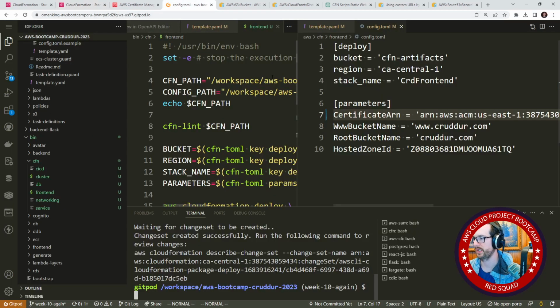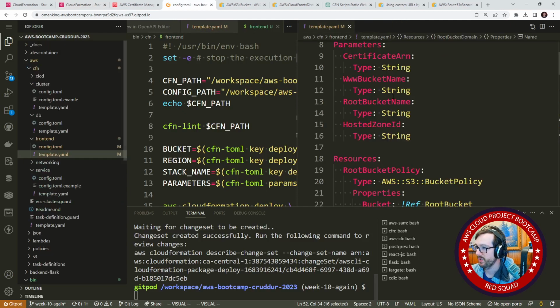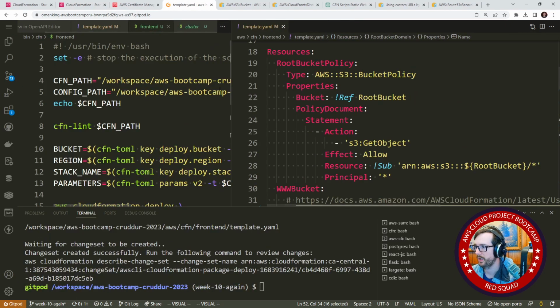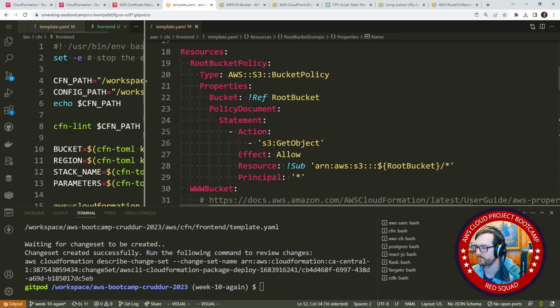We'll go back over here, take a look. Maybe there's something wrong with it. I mean, there has to be, otherwise it would have just worked. So we'll go look at the bucket policy. I'm just going to bring this over here. Is get object enough for that? That seems pretty minimal to me.